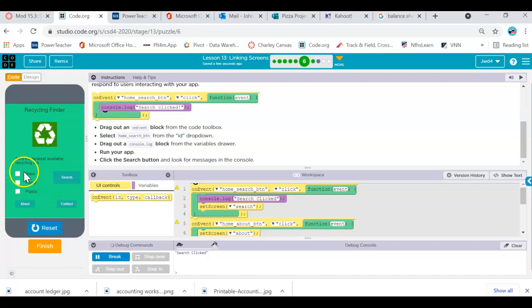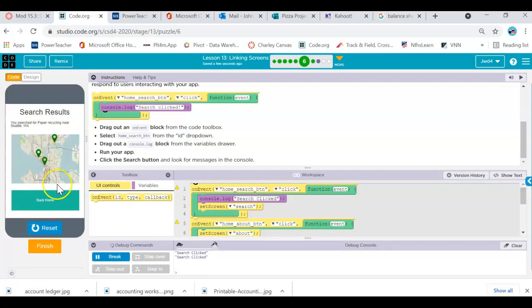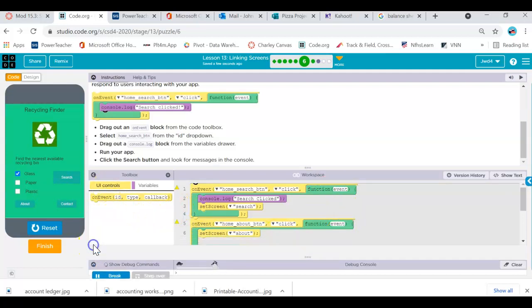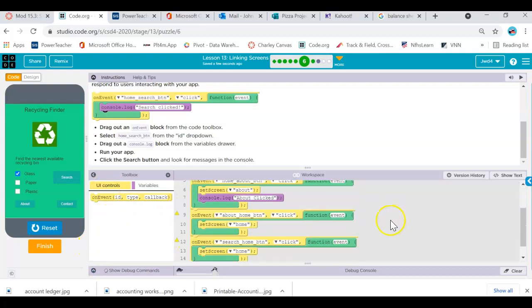We haven't done anything with these checkboxes yet, and we will as we go through the lessons. If we clicked on glass and we wanted to find a glass recycler, it would show glass recyclers. We haven't done that yet. All right, so what we're going to do with this contact link right here is put the on event in there for the contact.